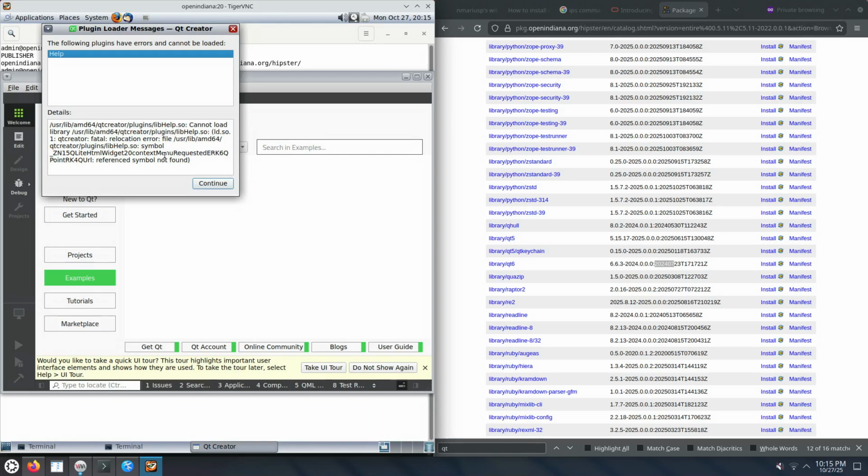Let's see what's probably the error. QLite HTML. So it says that the library Qt6 is not great for Qt Creator. Maybe the Qt Creator version is a bit newer than the Qt6 version, because this symbol is missing. QLite HTML widget context menu requested.